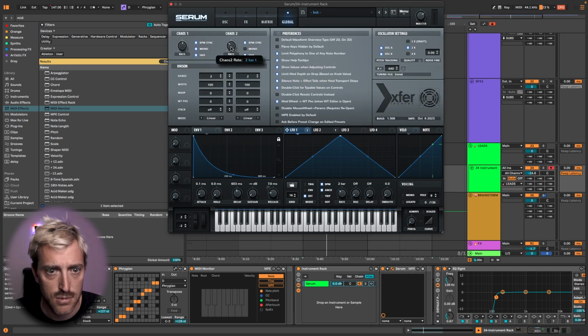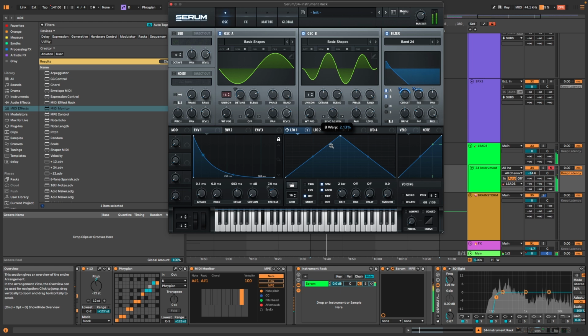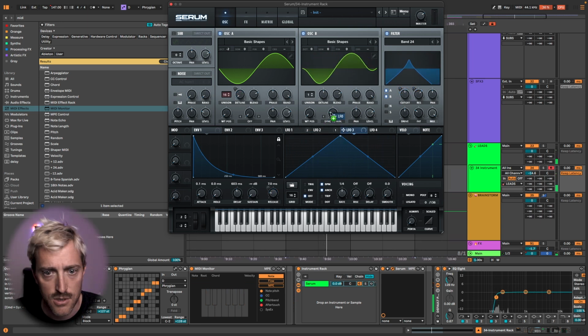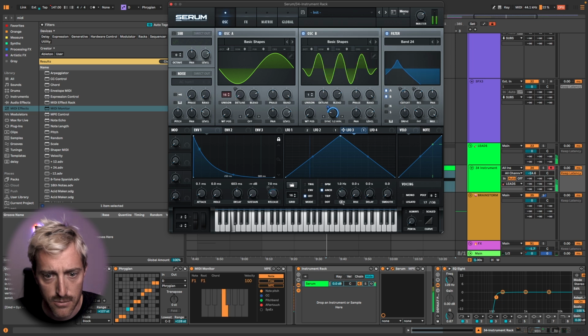So let's put that. Yeah, we should definitely modulate that one. Maybe this time we go knob with BPMs.